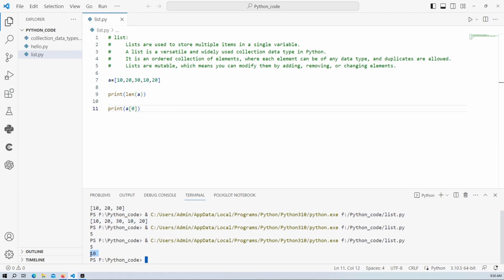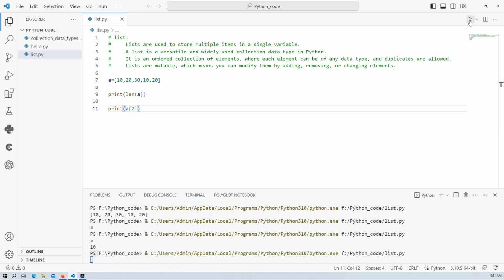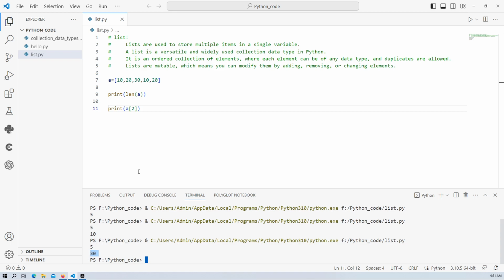Yeah, 10 is the value. And we want to see index 2, it gives 30, right? See here, the result is 30. This is the format of a list.